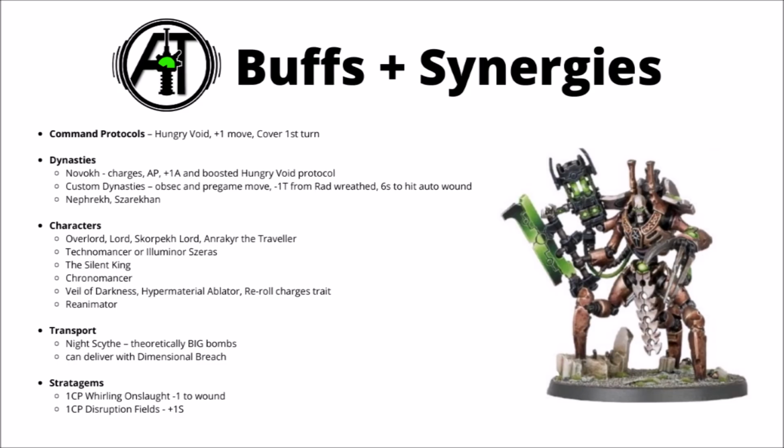The custom dynasties too really aren't too bad. The tried and tested combo of objective secured and a pre-game move are going to be both things that Skorpekhs are really going to like. Though I guess you could maybe take one of those and maybe combine it with something like the -1 toughness from Radwreathed. Again, that's going to make them so much easier to wound the enemy.